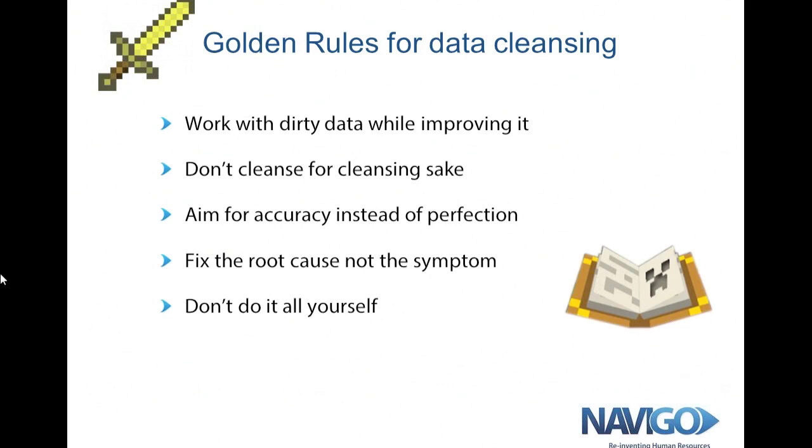Okay, so the next golden rule we have is aiming for accuracy instead of perfection. I think in some cases the 80-20 rule applies here. If you're looking at particular pieces of information like demographic data, for something like long service, if you're trying to get tenure analytics, close enough will be good enough, especially to start off with. The reality is the difference is probably only going to be a few percent here or there, and that difference won't be big enough to change business decisions. However, there is some information where 100% accuracy is required, and that's something like payroll data, where obviously that needs to be perfect. Okay, Pam, I'm going to pass on to you for the next one.